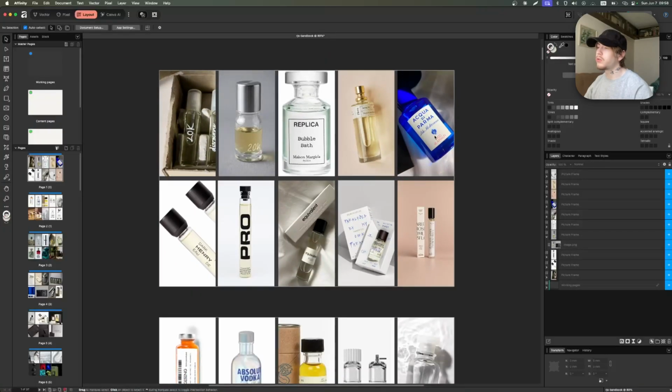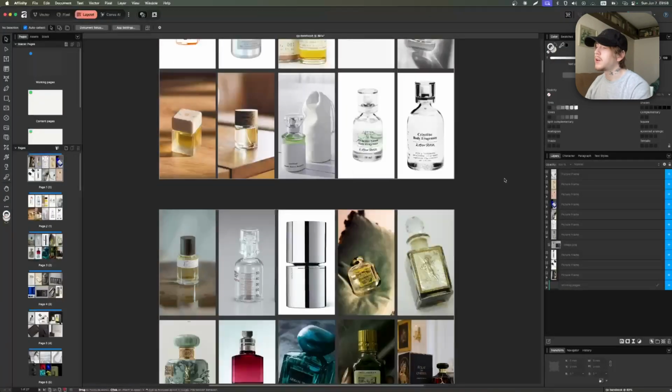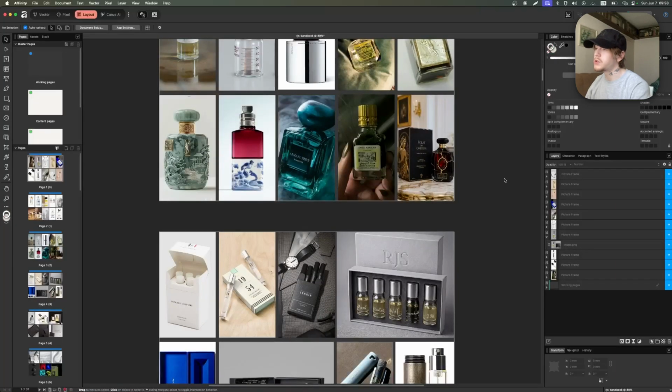Now I'm going to walk you through my mood board and show you my thinking for each of this. I have not organized this yet, so it might feel like it's all over the place, and I might delete some of these pictures after a while.